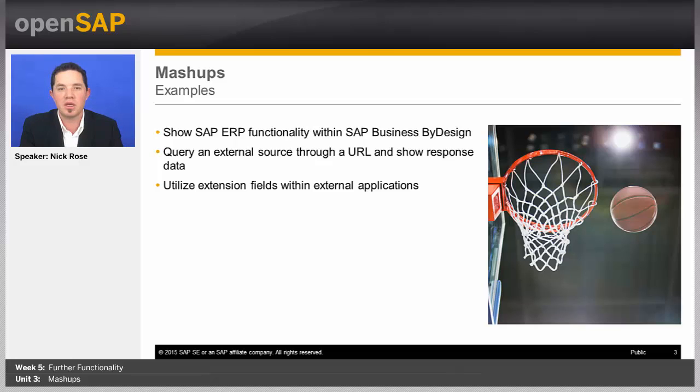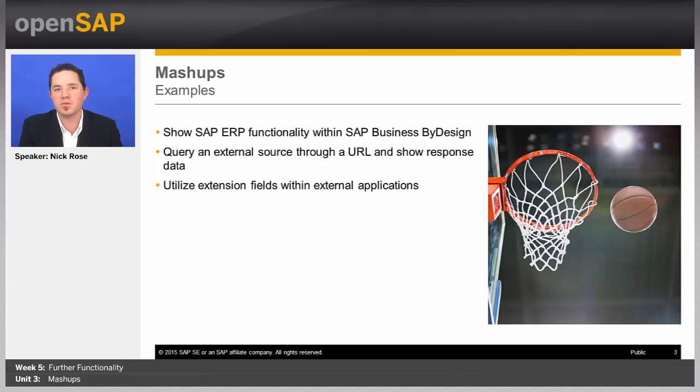You also may want to query an external source to pull data back using a URL mashup or even a web service mashup. We haven't talked about those, but we'll see those. And then show that response within the application, whether it's something you show within another mashup or you utilize that data in another way. That's something we commonly see a lot as well.